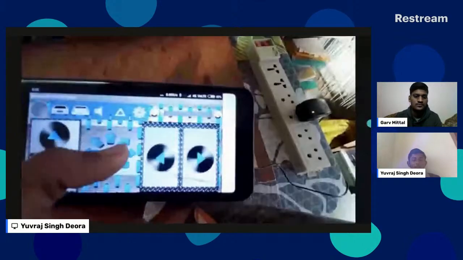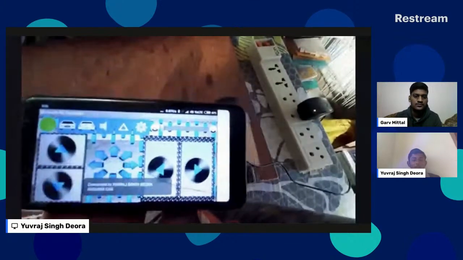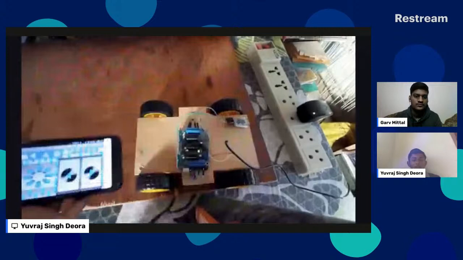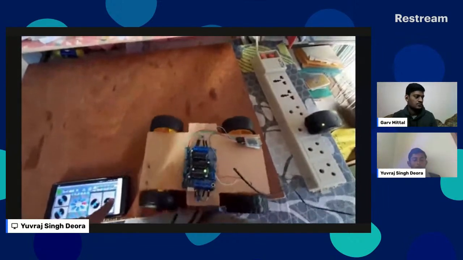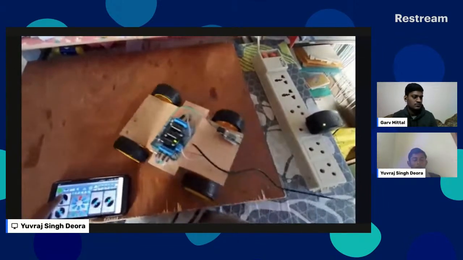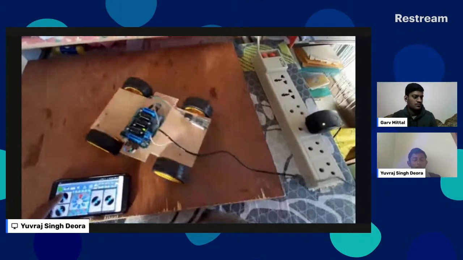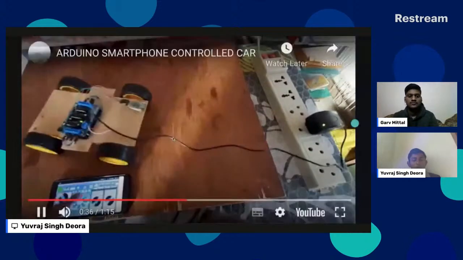See, at first I will be connecting this car through my smartphone, then I move this car by controlling it from my smartphone. In this car I use this motor controller, and the Arduino is beside this motor controller.